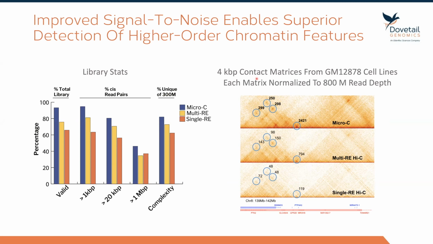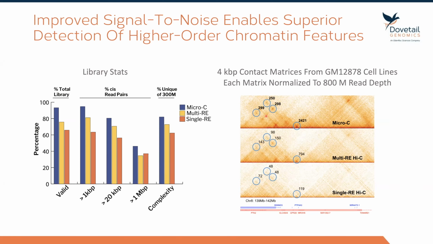If we look at a contact matrix at 4 KB resolution at 800 million read pairs across the different approaches to proximity ligation, here we're calling out known loops that were detected in Rao et al., and we're just asking how many reads support each one of these events. Across the board, micro-C is capturing way more read support per each one of the events. But more specifically, there are events that really aren't being captured that well in the HiChIP data that micro-C is just really able to detect, or is able to visualize.